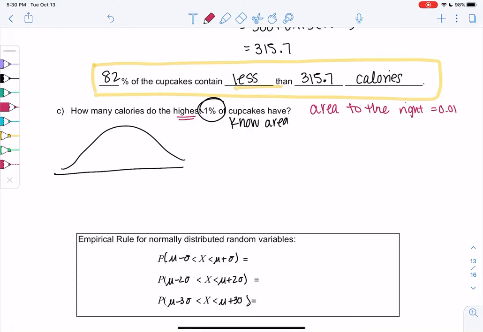Area to the right is 0.01 for 1%. So that's going to be just a tiny little tail. These are like the top 1% earners, the most decadent filling cupcakes, because they have the most calories. So area to the right, to the left would be 0.99 because that's how much is left over.